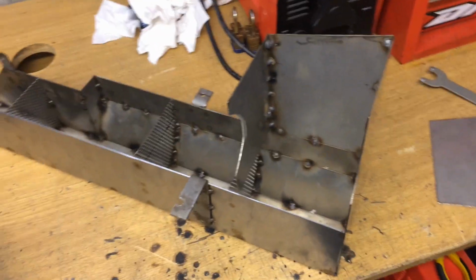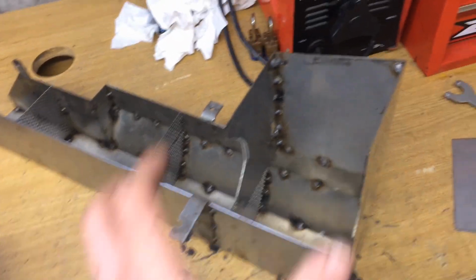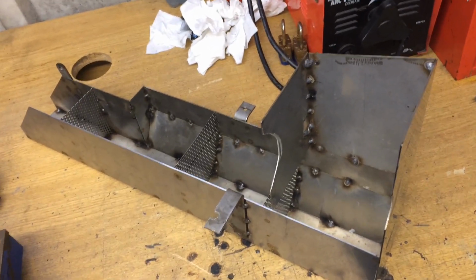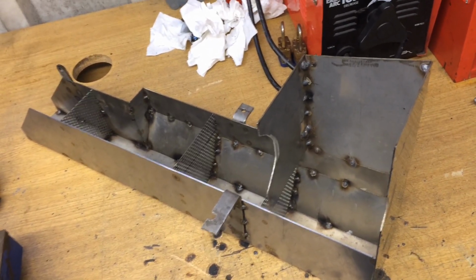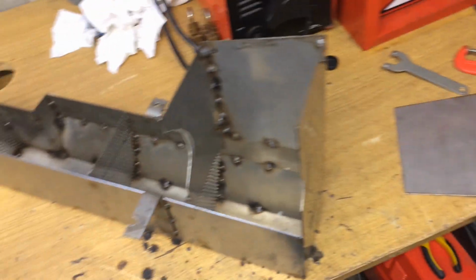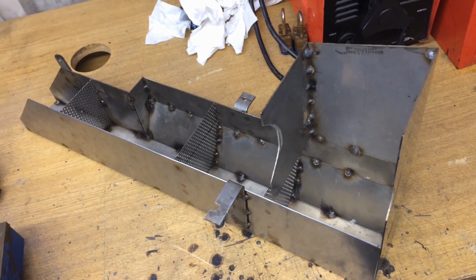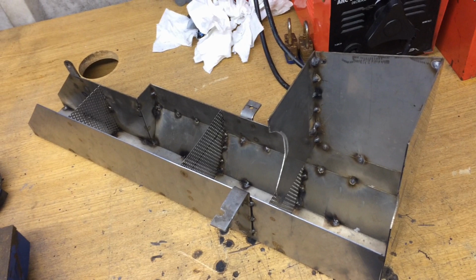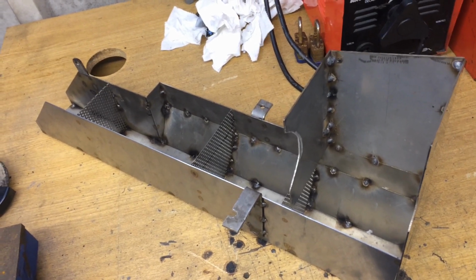So it's getting there. It's taking time, just making this top piece and mounting it on and off the bike every 20 minutes is time consuming, but I've been on for 5 hours today and I've got this top piece made, some of the metal fabricated for it. It takes a load of time, but it's getting there. It's better to take time now than have to mess about later once it's all done. So get it right first time.